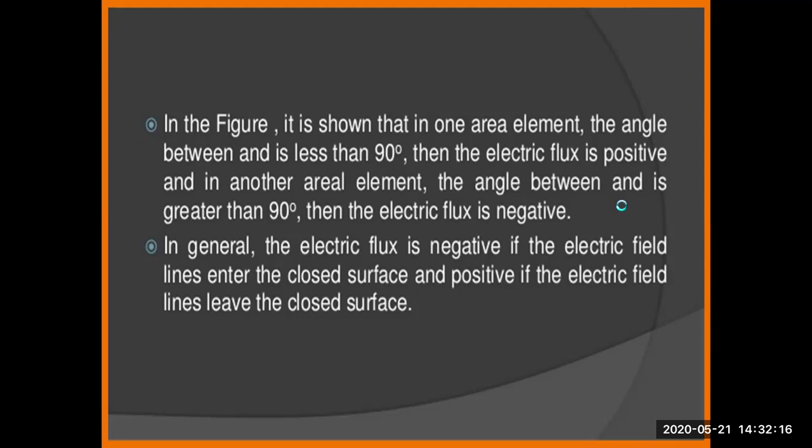It all depends on the angle. When theta is 0, the flux is maximum. When theta is 90, it is zero. Greater than 90, it is negative. Less than 90, it is positive. So all four cases, either it is 0, equal to 90, less than 90, or greater than 90.